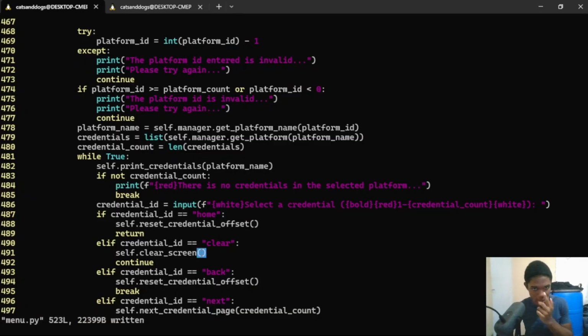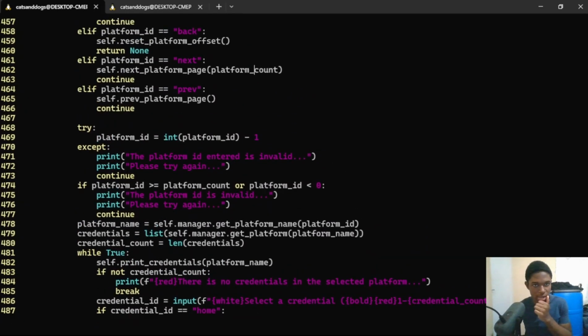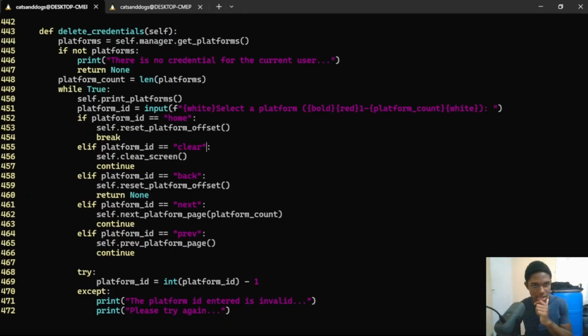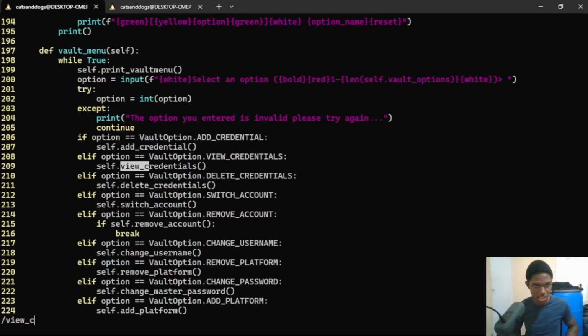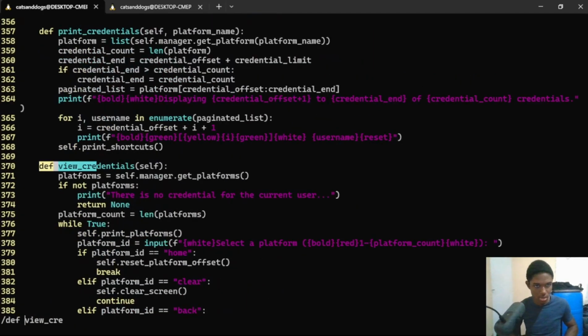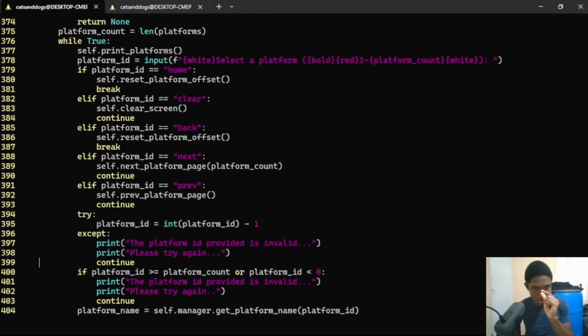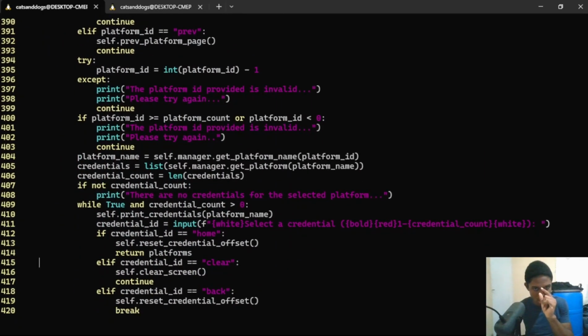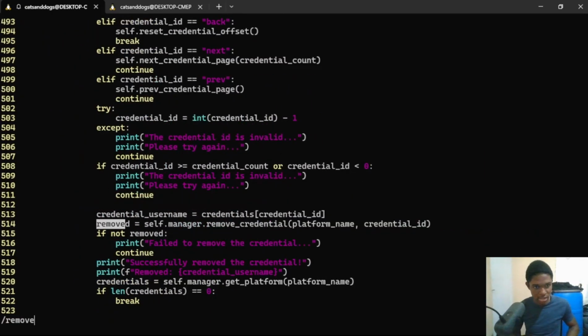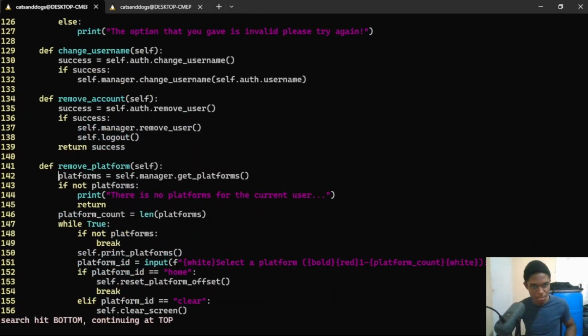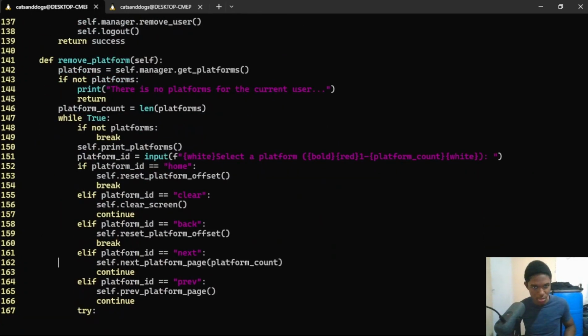So let's see, we have reset_credential_offset right here, reset_platform_offset there. And we can check the view credentials now. We have reset_platform_offset, we have reset_credential_offset, and then the last one, remove platform, reset_platform_offset.